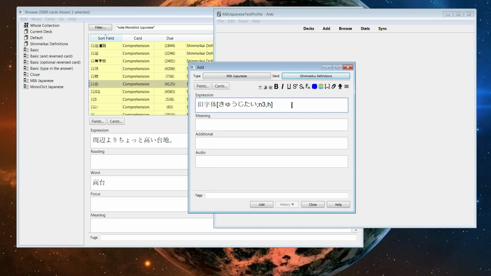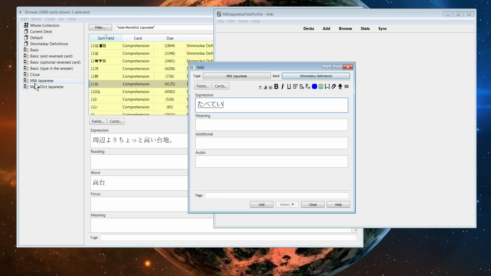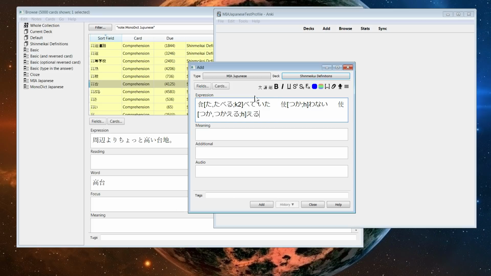So let's take a look here. Certain words before had different kana actually. The kana was not the same as it is now. Let's look at tsukawanai, tsukaeru. These are just some examples. If you want to look more into it, you can look into it yourself. Now the converter only works if there are no spaces between the te and the ita or iru or whatever. So let's take a look though.